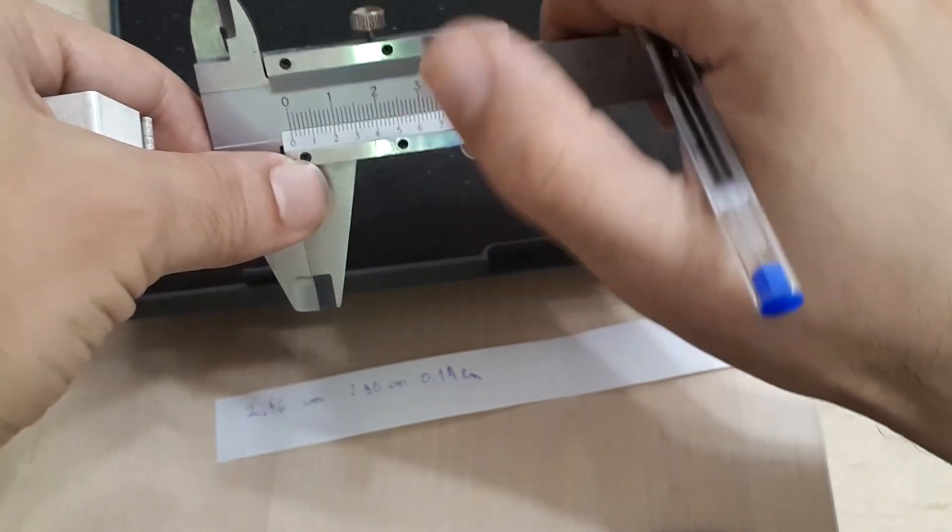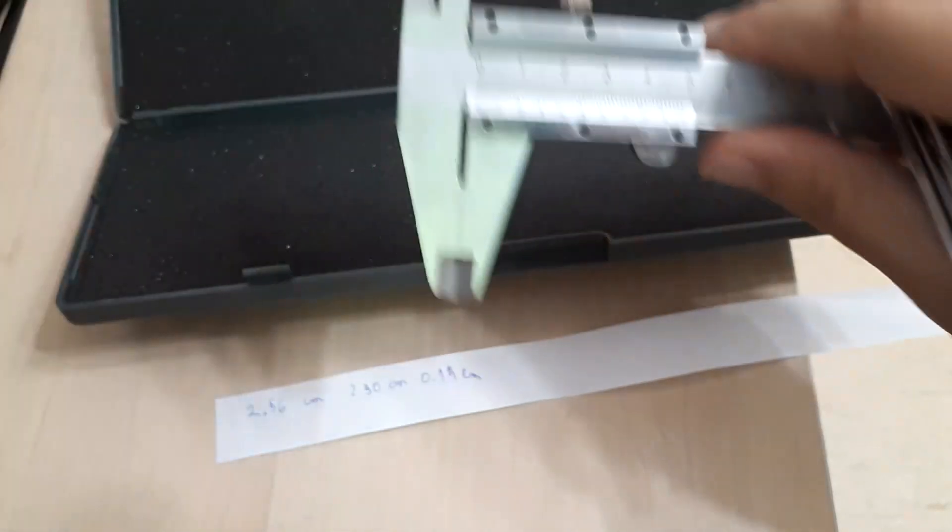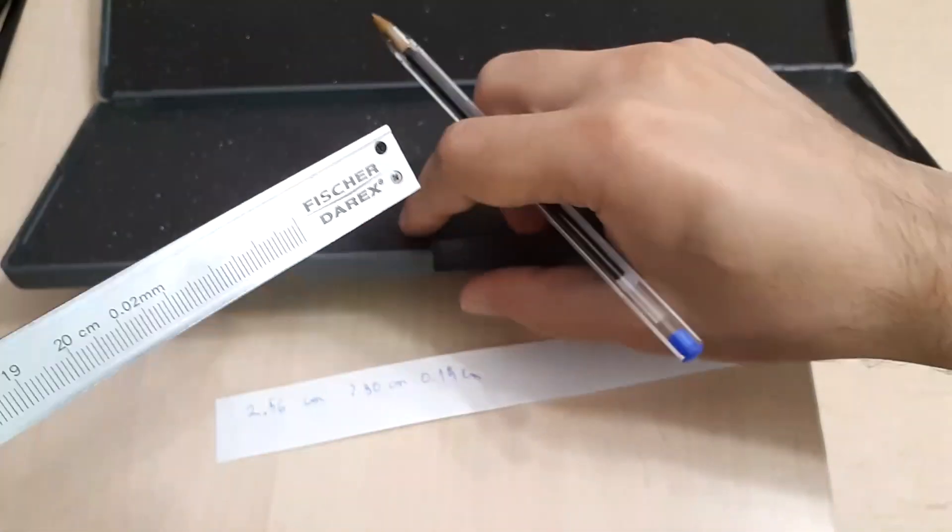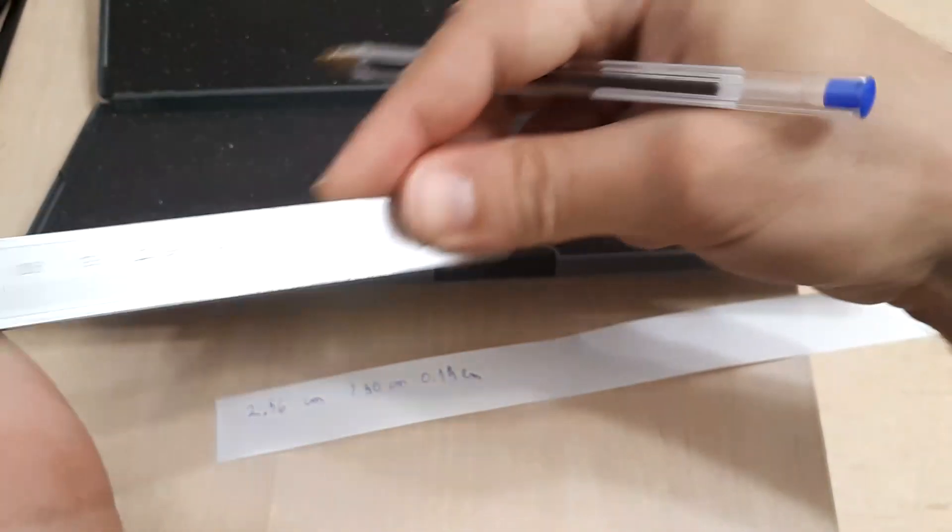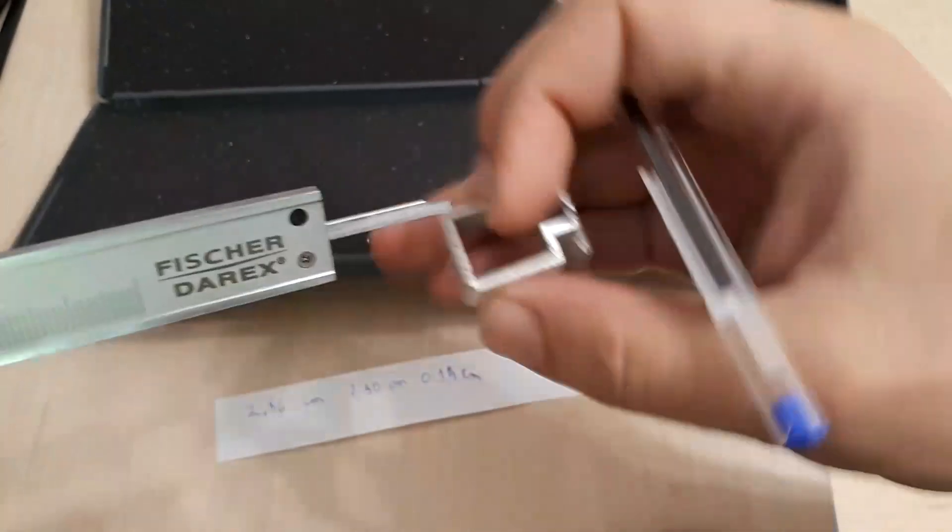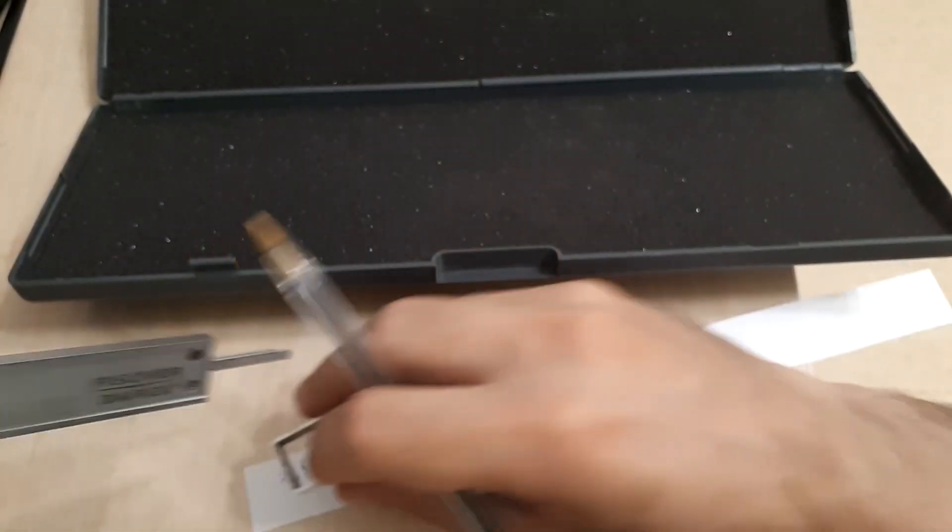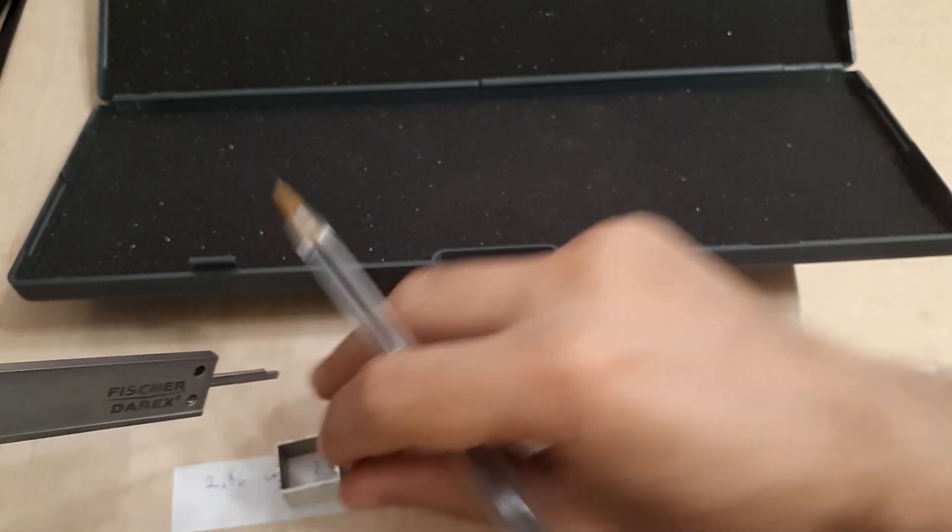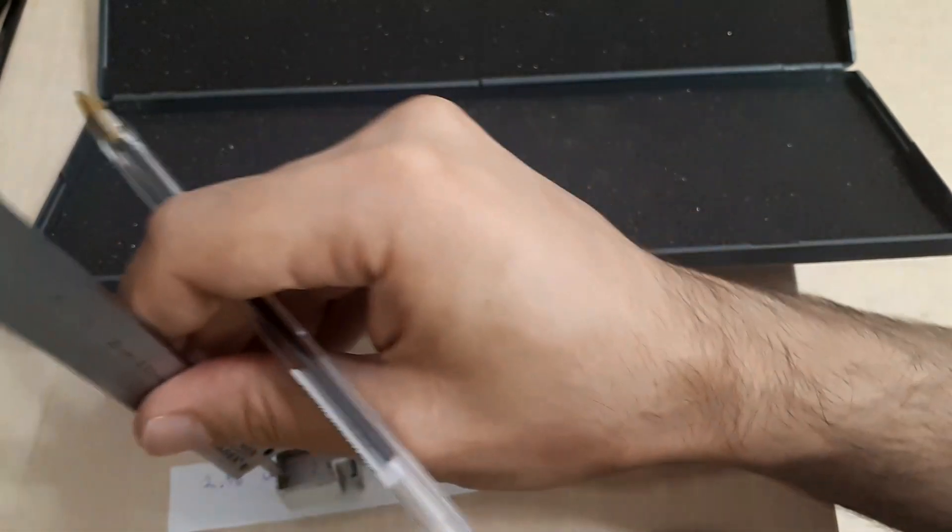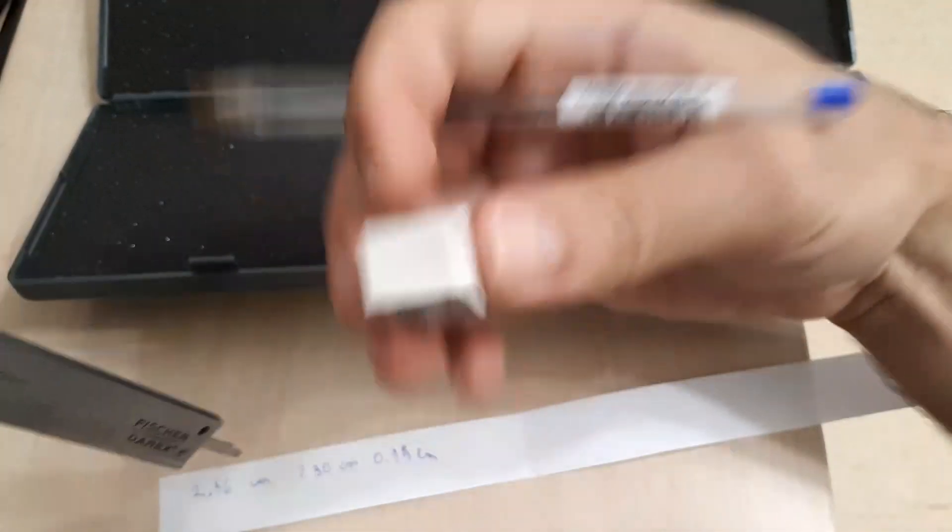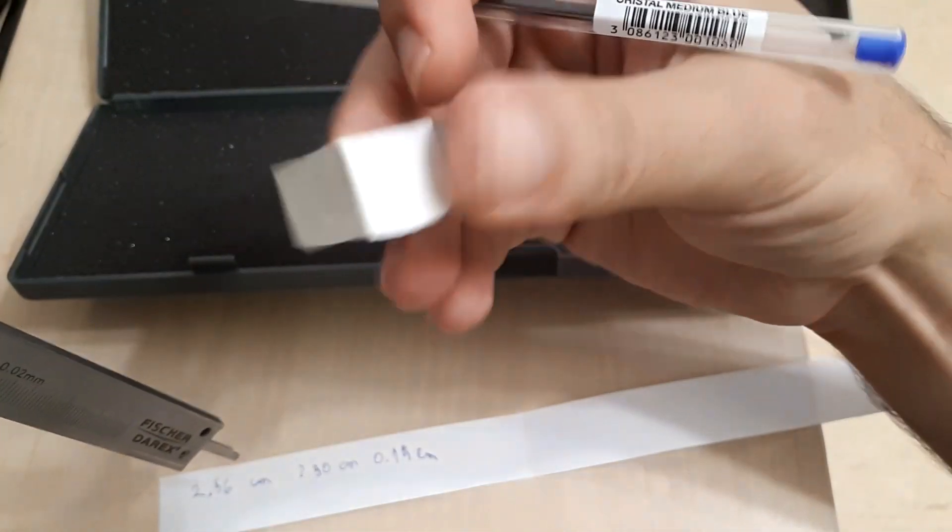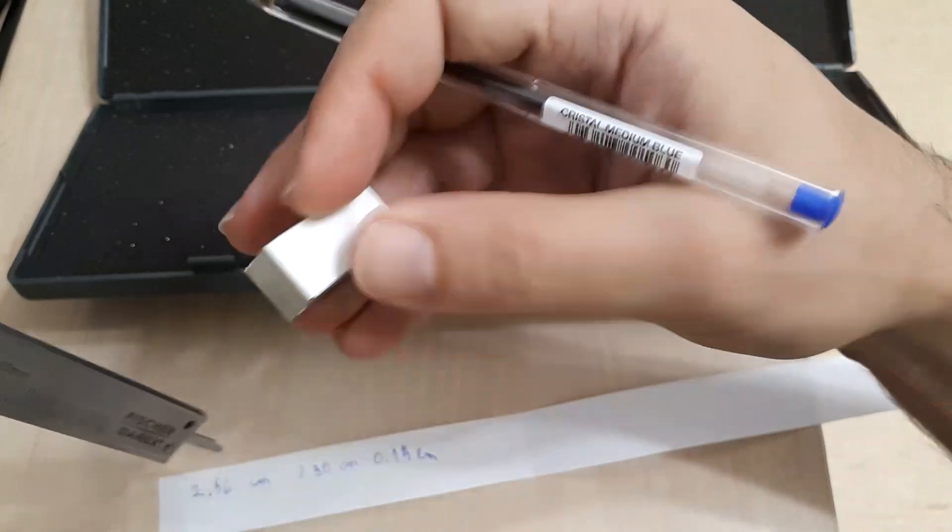And as mentioned before let's also make a depth measurement and in this case I will try to place this piece of metal as closely as possible to the base but notice that it doesn't have a level base so the measurement is not going to be highly accurate. Probably it's better to place it like this and let's see what kind of measurement we will end up with. As you can see this is the angle we have used. We try to use as straight of an angle as possible but this is not going to be entirely possible.